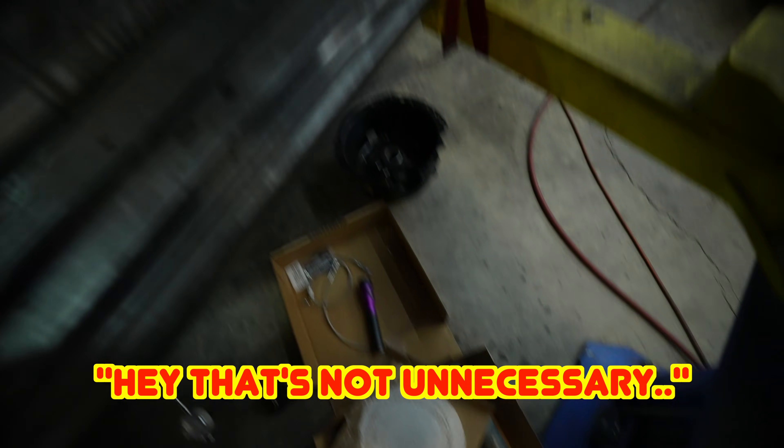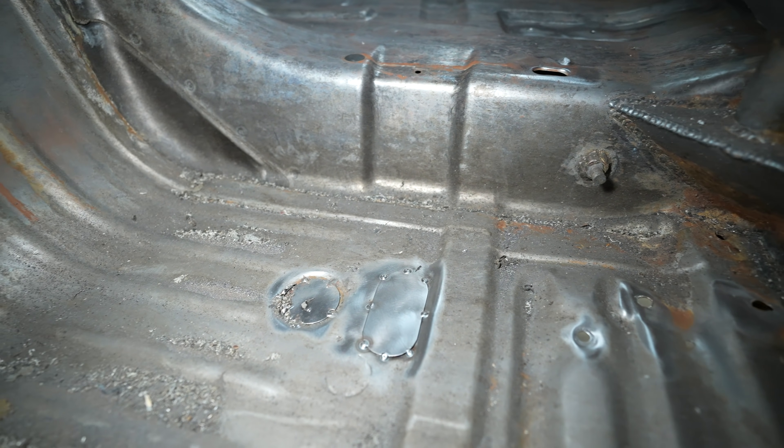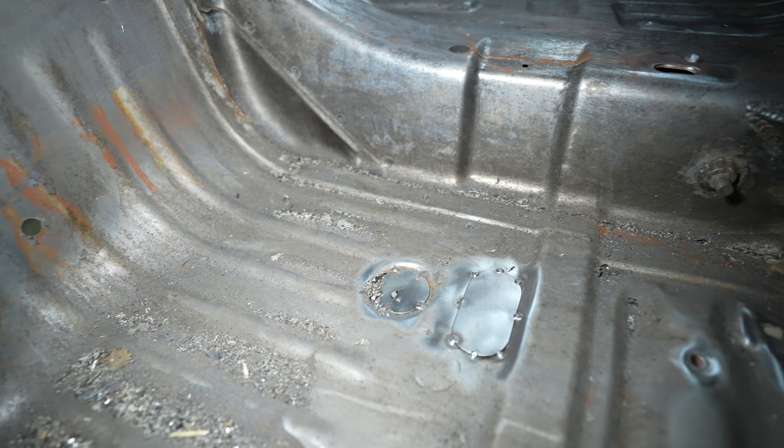Jamo went ahead and got rid of unnecessary stuff. He cut off the stock handbrake mount and basically plugged all the holes — even the little ones. There are tiny little holes everywhere, nobody knows why. The goal inside here is to keep out smoke and fire, along with the lexan windows. This will be pretty enclosed in here. Can't do too much until we get the transmission.